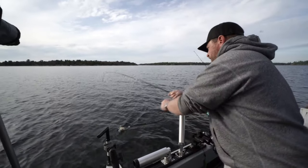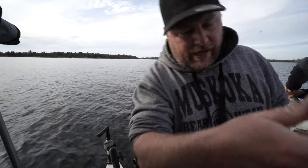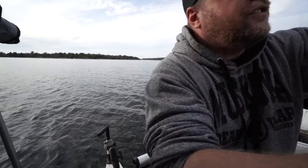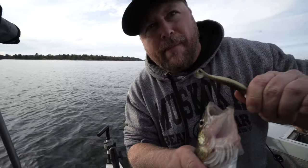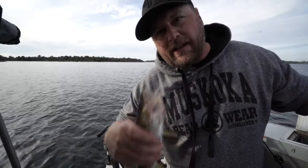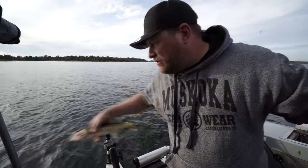The thing is, these fish are gonna be biting on swim baits right now. We're in 51 degree water temps. Once these drop into the 40s, low 40s, even high 30s, you're gonna wanna switch over to metal, okay? Like blade baits and stuff like that. Just a little guy, maybe 16 inches.